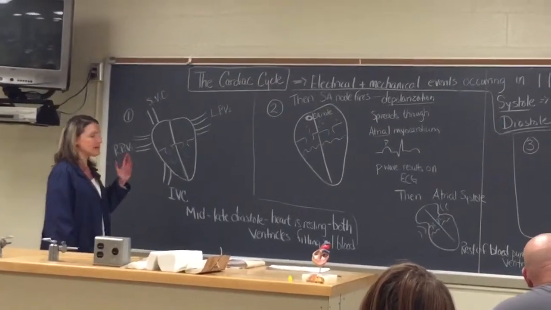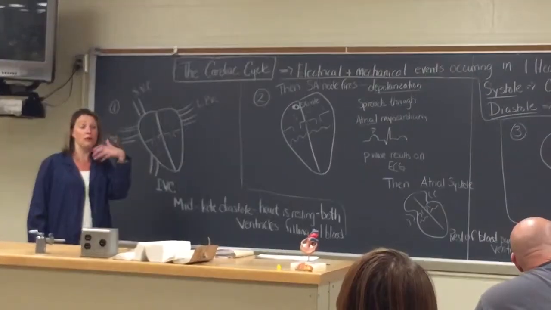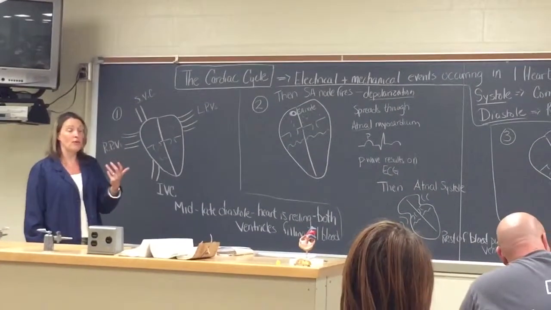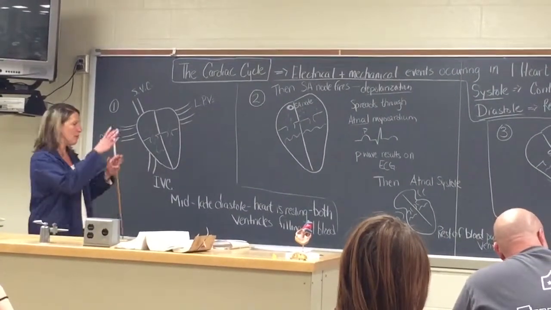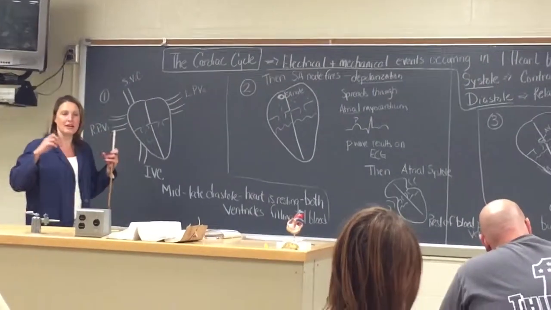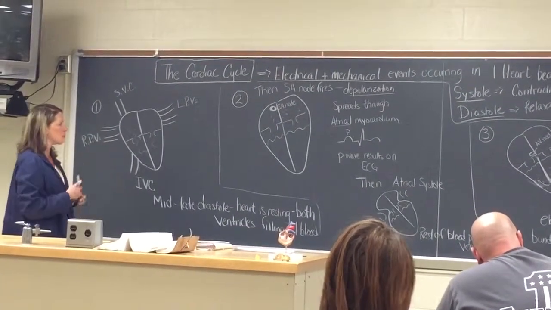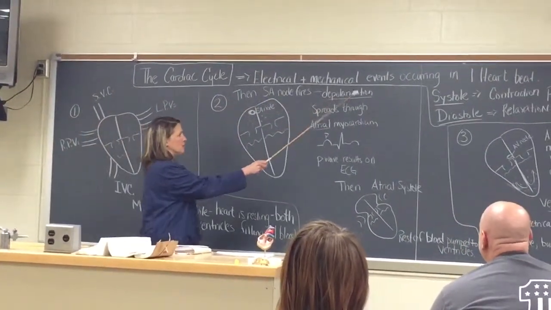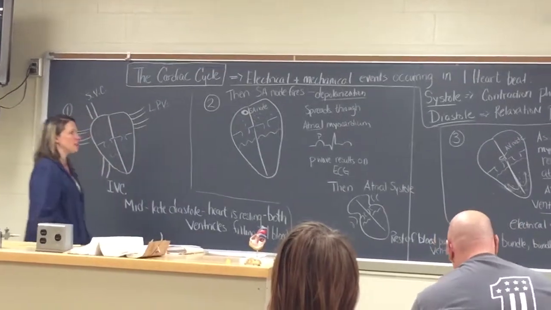Cardiac cycle. And again, when you're going through this, you really need to try to visualize what you know about the structures and what you know about the heart and how it beats, and think logically about what's going on here. The cardiac cycle, by definition, is the electrical and mechanical events that occur in one heartbeat.